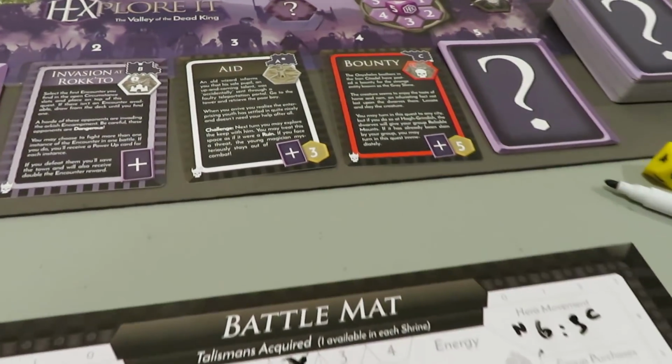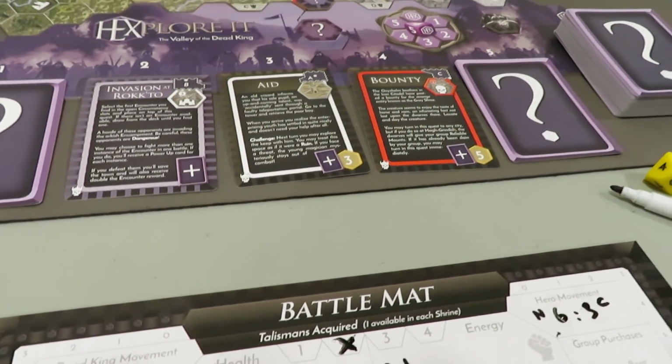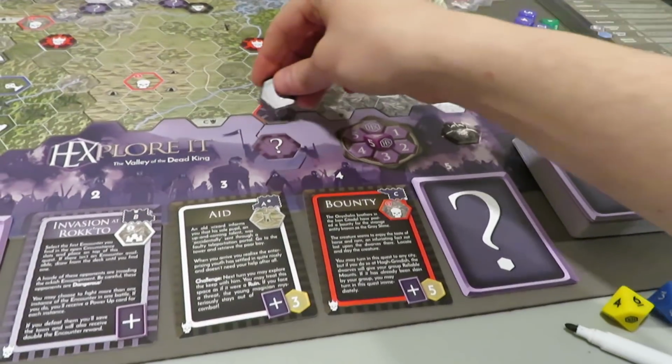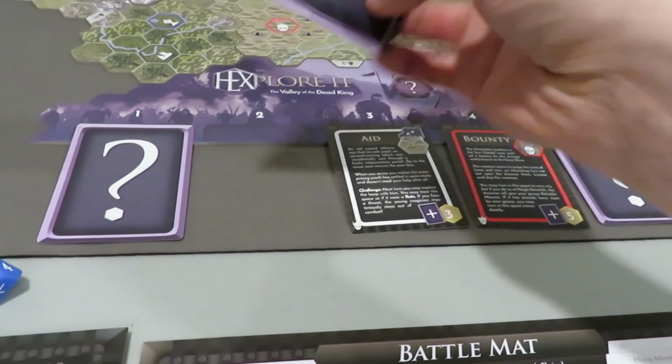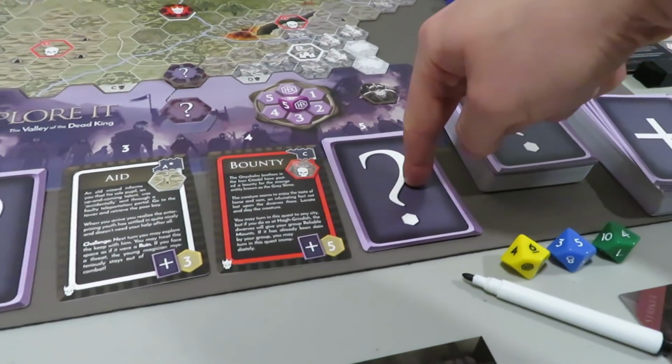I'll just say that right now because that was super easy. But what we're going to do next is, now that we've actually completed this invasion quest, we can take this token off the board. We can take this invasion, flip it over like so, and we've now completed 1, 2, and a bunch of quests under this arc.